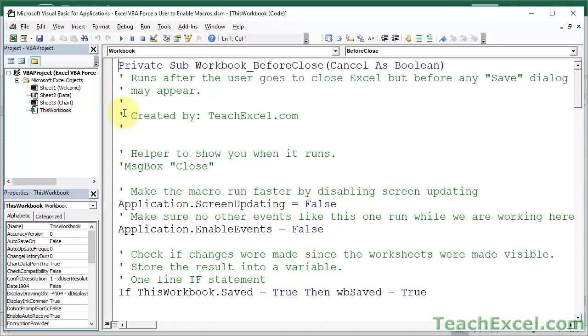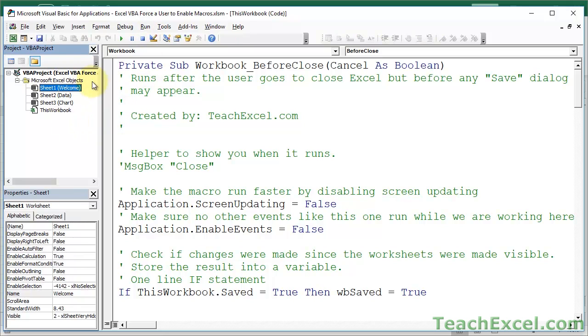Now the reason we need to do that is because we have two things that run here based off of what's happening with the workbook. So let me quickly explain how this works. We have actually three worksheets. Over here you can see the welcome worksheet and then our regular worksheets. You can have as many worksheets as you want, but you need one that is the splash screen or the welcome screen.